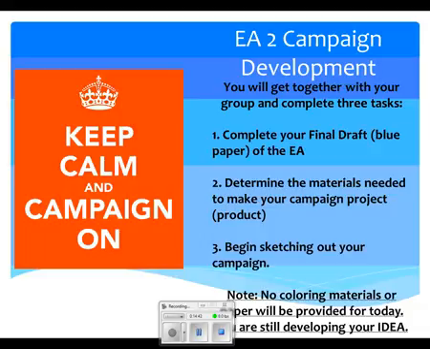So what you're aiming for today, again, on the screen: get the final draft done, know what materials you need, and sketch out the campaign. Again, I am not giving you any materials to make the campaign yet. All you're doing is finalizing the idea, so next week you make it and you have nothing to worry about. I'll be laying out those papers.